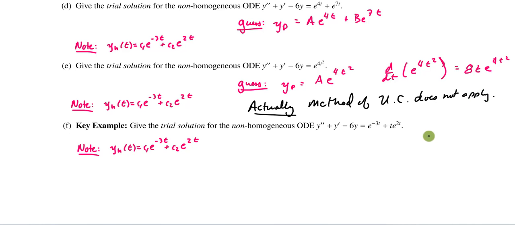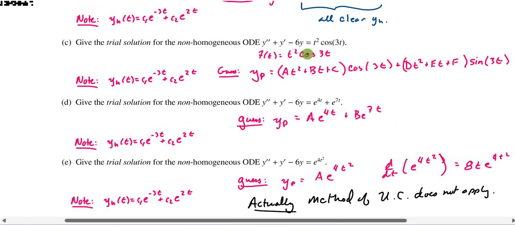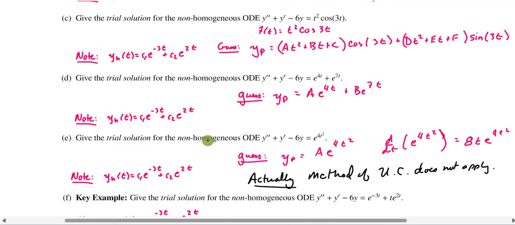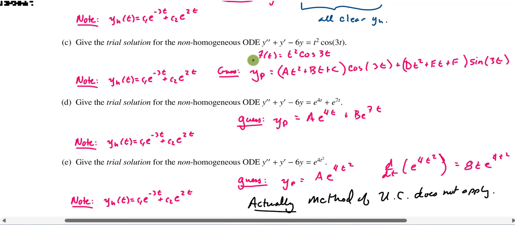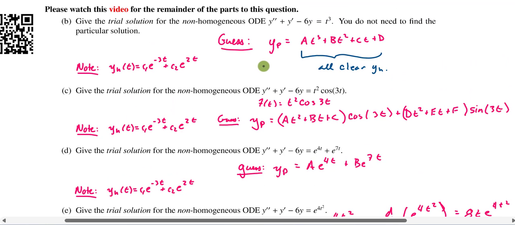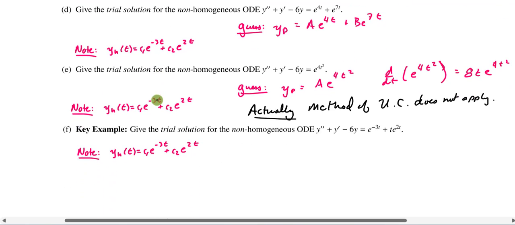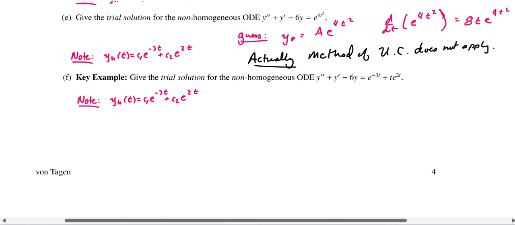Okay. So hopefully this gets to the heart of some of these, I wouldn't call them easy questions, but ones where we don't have to worry. Notice in every case, none of these solutions interfered with the homogeneous family of solutions, and so we were good to go with these guesses. Again, what we're always doing here is checking to make sure that all particular forms of the guess at the particular solution clear the homogeneous family of solutions.